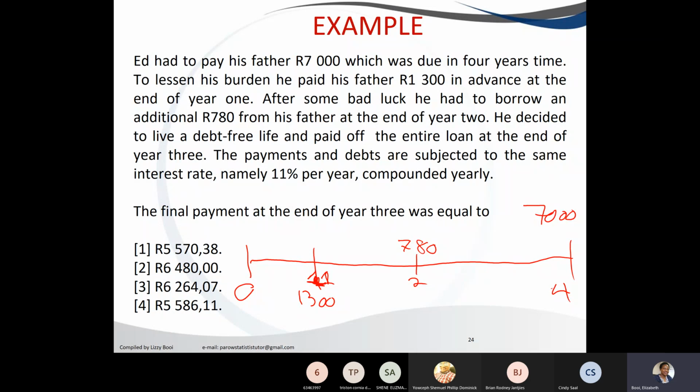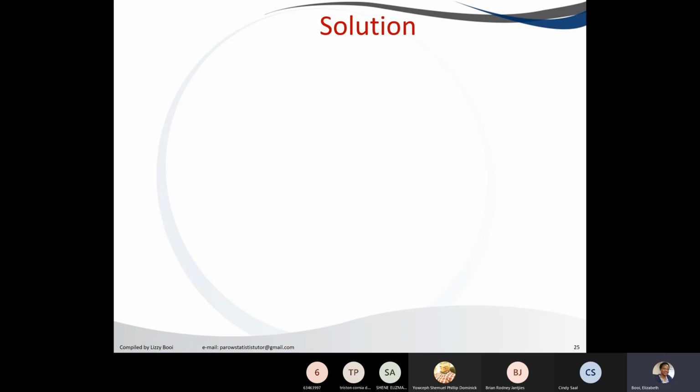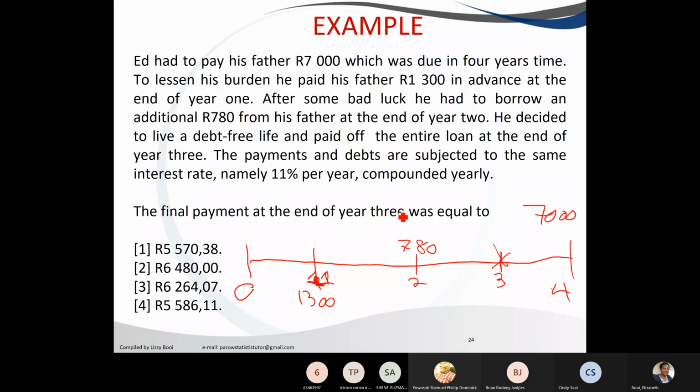So he decides to live a debt-free life and settle the debt of his loan in 3 years. So he wants to settle this in 3 years. This is our new date now. So we need to settle this loan then. Two or three things are happening here. We know that we're paying the amount which is going forward. We know that we borrowed money which is still going forward, because they didn't tell us when they will settle that 750, because they all had to be settled at that point.